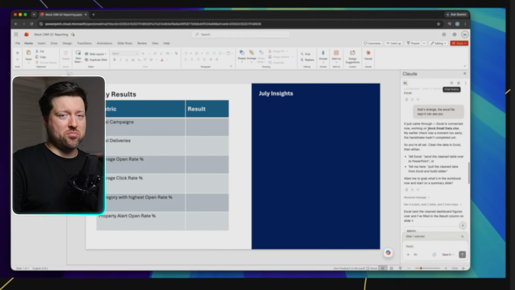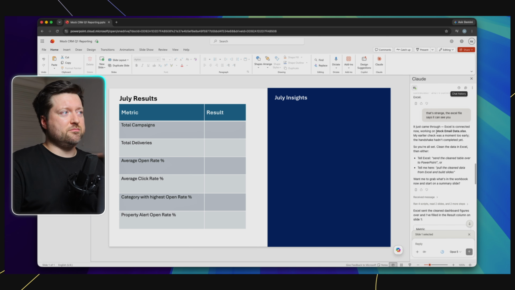It can see the whole workbook, which is so impressive to be able to just ask it questions about. If you work in a large department and there are lots of people who have a master Excel doc that is like an archive for data going back, that's a situation and role I've worked in, where we'll have data going back years sitting in an Excel doc. The thought that I can even be in PowerPoint creating slides and be able to ask it questions about another workbook somewhere else, I think is really cool.